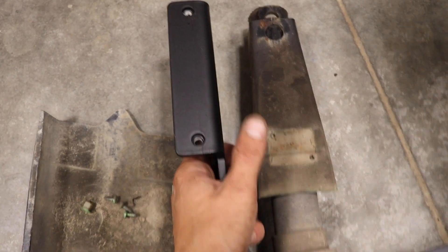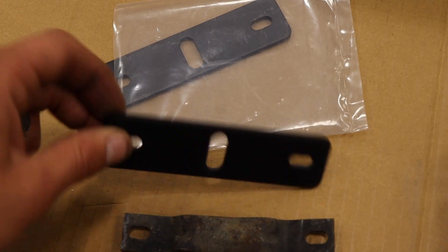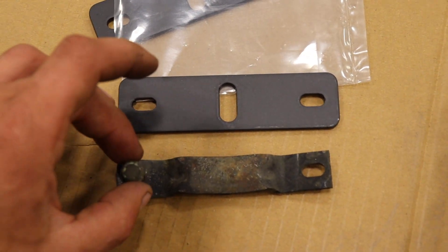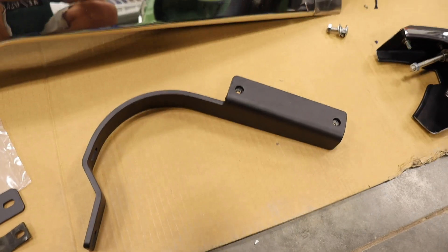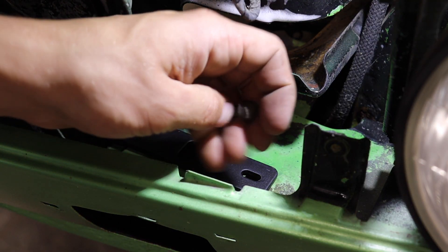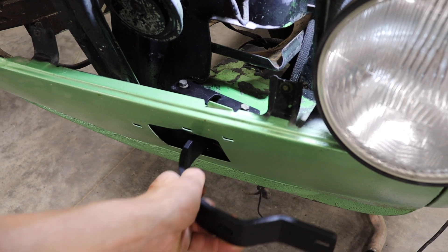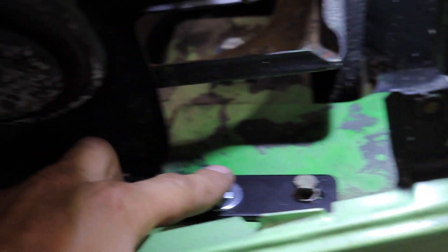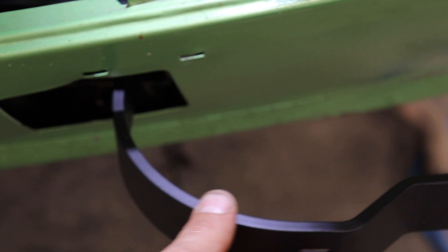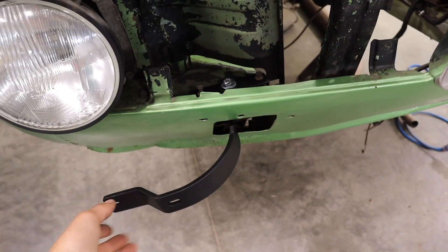Here is the new Bluntek adapter versus the original massive shock bracket — another weight saving. The idea is these guys replace the originals. We'll still use the original bolts, and then this hole actually will go onto this guy. From here it's pretty straightforward. As you can see, bolts are in. Both sides are in but everything's a little loose, because when I get the bumper on I will adjust it and tighten it from there.